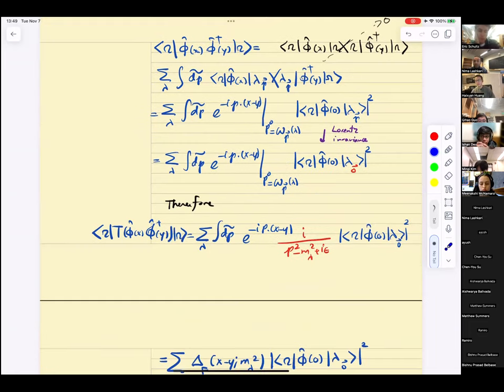Putting all of this together, we learn that the two-point function of an interacting quantum field theory in full generality looks like this. Sum over lambda, d tilde p, this is the Lorentz invariant measure, e to the minus i p dot x minus y. This is the propagator, like a free theory, but this expression is fully for interacting theories, right? I did not assume anything regarding free theories at this point. Good? So this is a non-perturbative expression, just logically expanding the two-point function, inserting a resolution of identity in the middle, and using Lorentz invariance. All we've done so far is use Lorentz invariance, right?